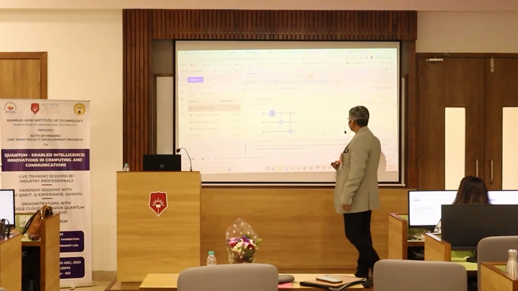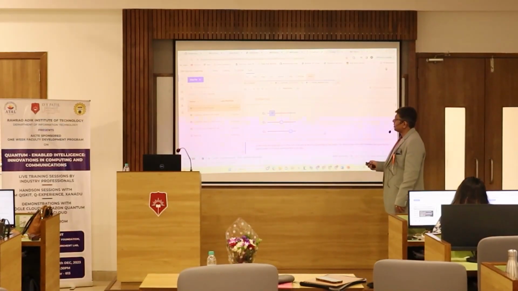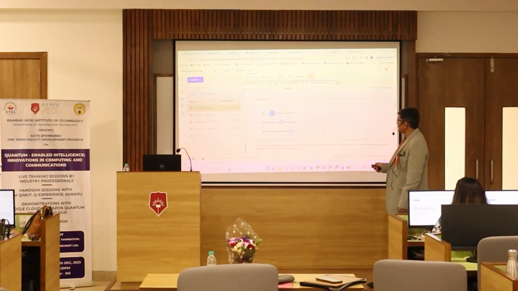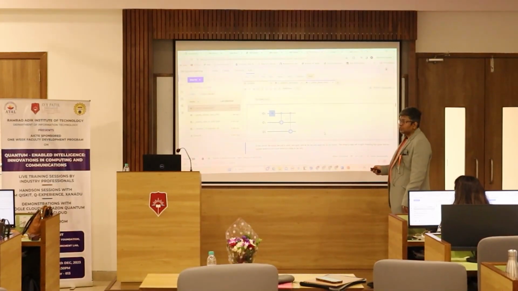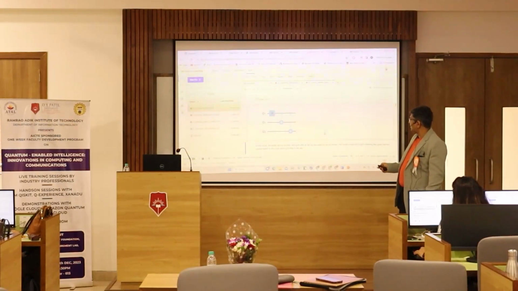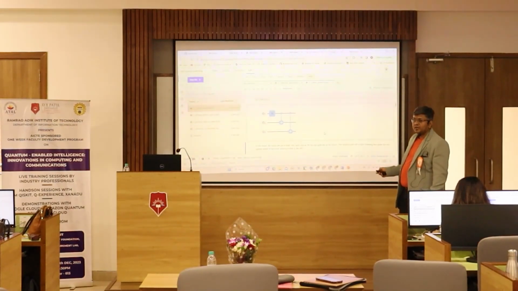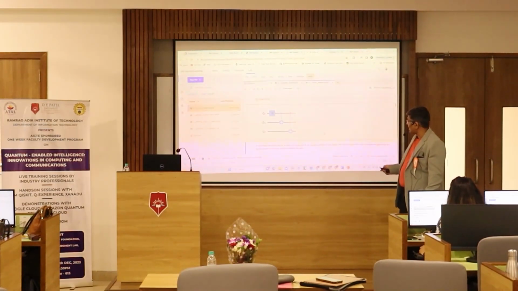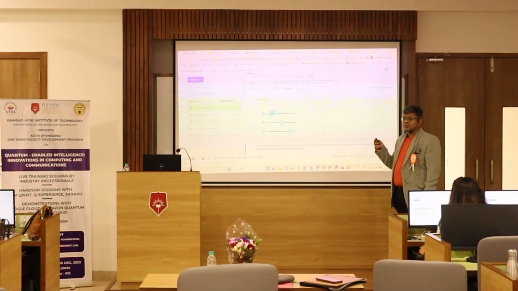So this is the circuit. On the first qubit, it is a single qubit operator, Hadamard, that we applied. Then CX is represented like this, because it is a 2-qubit operator. For the first and second qubit we are applying CX. So there will be one control bit and one target bit. So this is a control bit and this is again a control bit for this first and third qubit. So this operator is applied to these 2 qubit states basically. Whatever the value of this qubit and whatever the value of this qubit, the tensor product of those, this CX will apply on that tensor product because it is a multi-qubit state at this time instance.